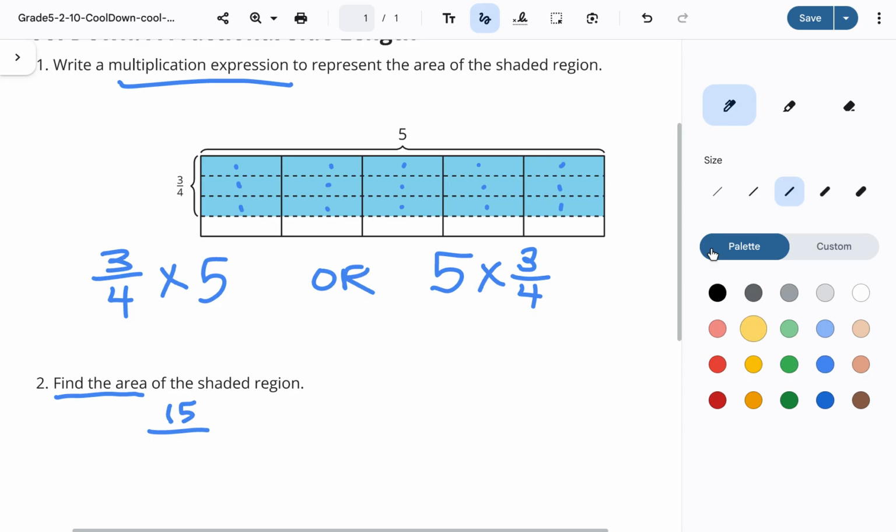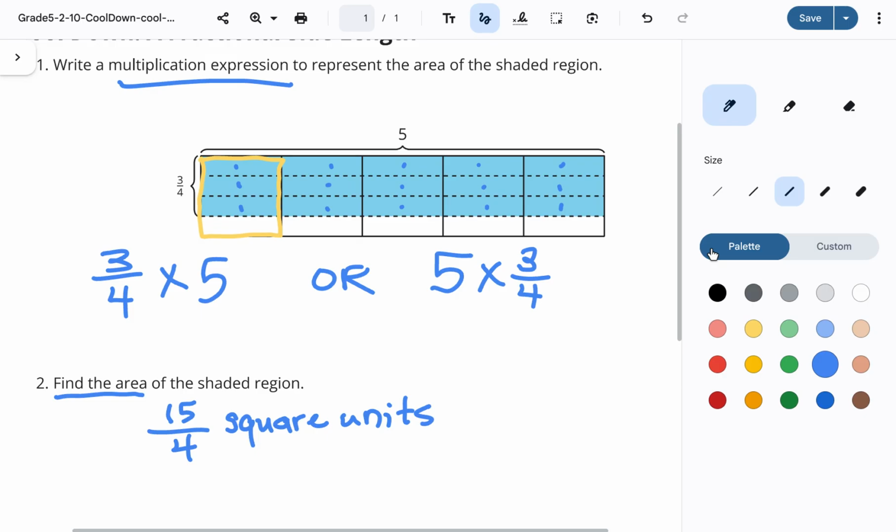Now we're going to ask ourselves, okay, if this is one whole, because see, this is one of those 5 columns, how many parts is the whole broken into? Well, the whole is broken into 4 parts. So my denominator shall be 4. Now we do need to remember this is area. So we are going to record our answer in square units. Our answer, our reportable, can be 15/4 square units.